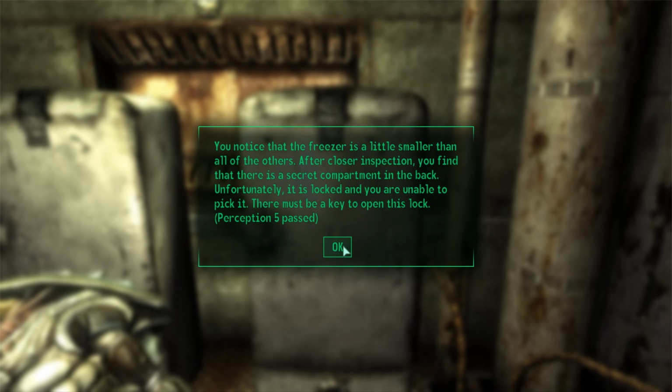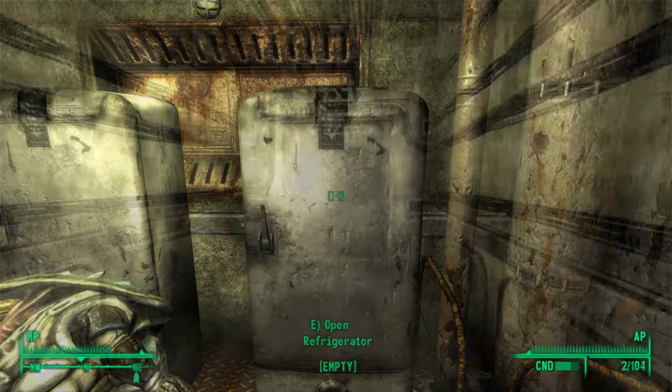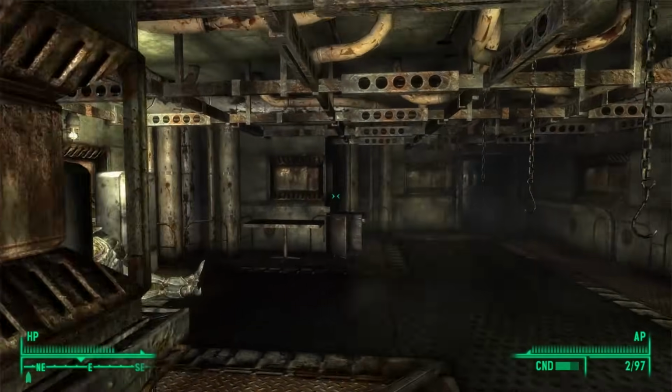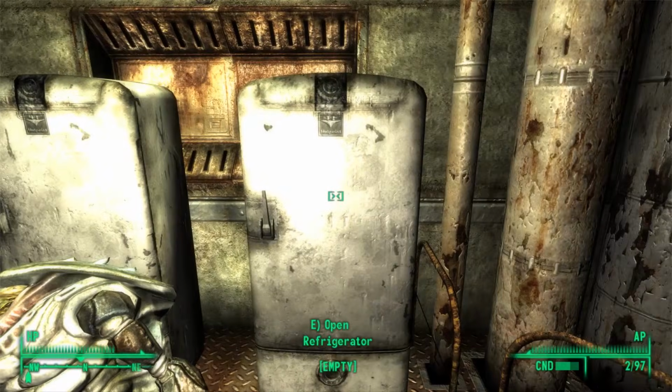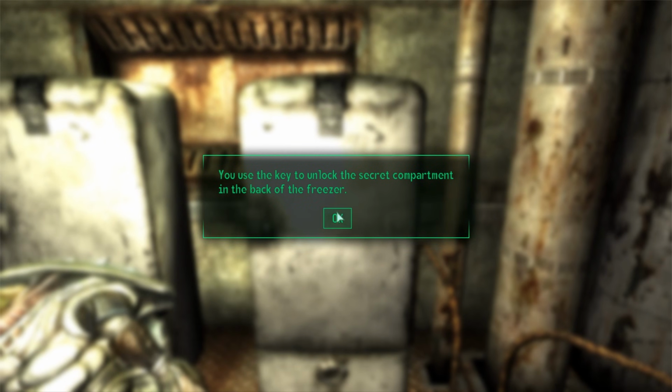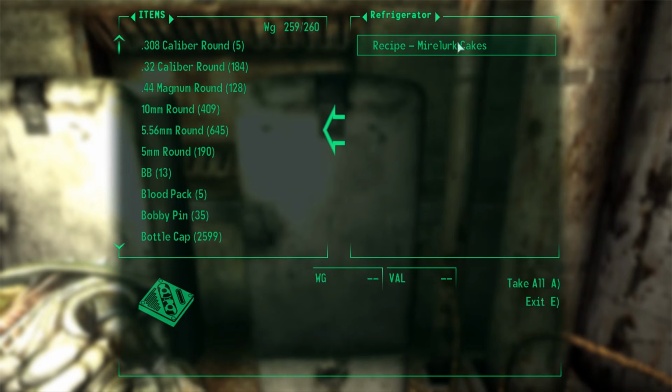Now, I got this message when I discovered the stash before finding the key, and if you do, you can still loot the refrigerator, but you can't loot the stash. But coming back to this stash with the key in hand, the key that we found in that maintenance room where we had to fix the door, we get a note saying, you use the key to unlock the secret compartment in the back of the freezer. And inside we find 220 bottle caps and a recipe for Mirelurk cakes.